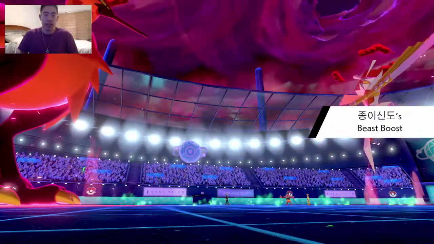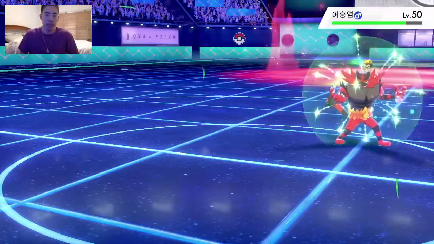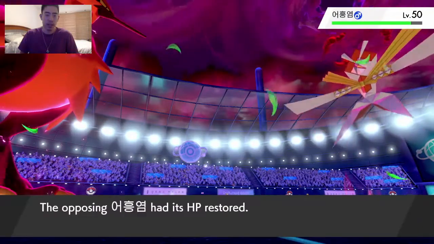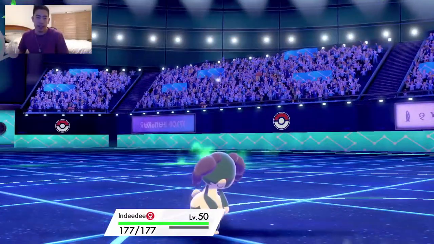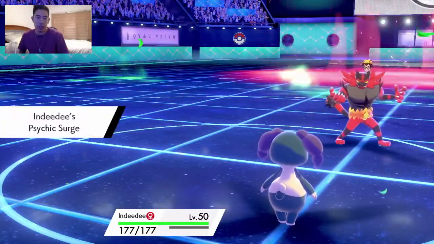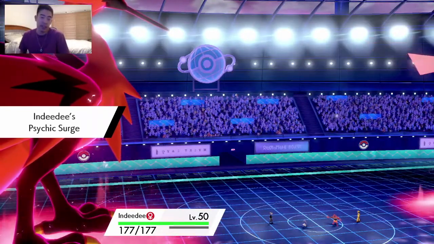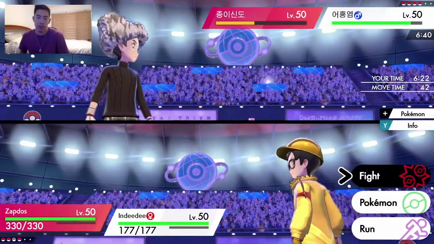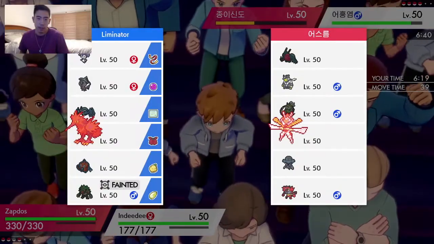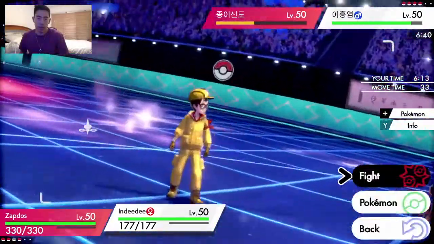Because now what I do is I bring out my Indeedee. And if he tries to Will-O-Wisp, or any type of crazy stuff, he's gonna have a problem here. Here comes out the Indeedee. Change up the terrain here, brings out the Psychic Surge. Yeah, the only thing I'm scared of is Will-O-Wisp, and I have seen Incineroar run Will-O-Wisps. So what I'm gonna do is I'm going to not Flare. Yeah, definitely not Flare. I want to Knuckle into that thing.